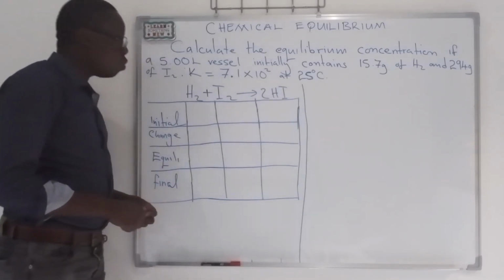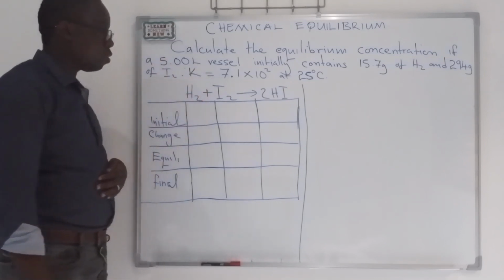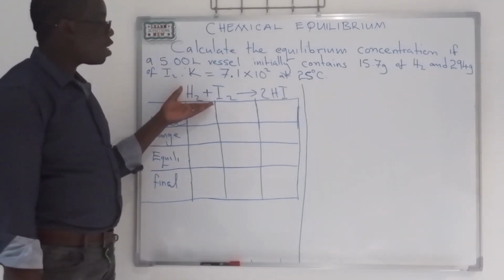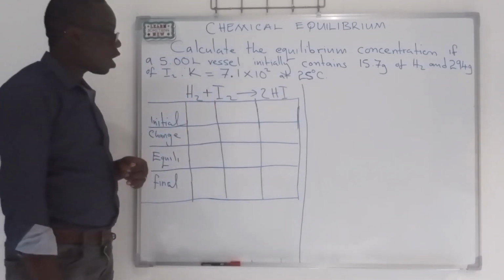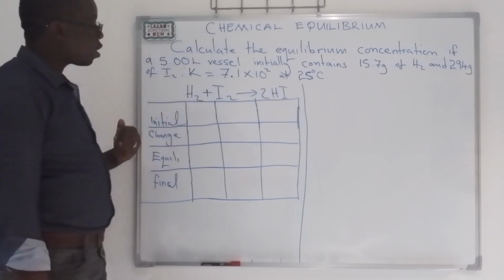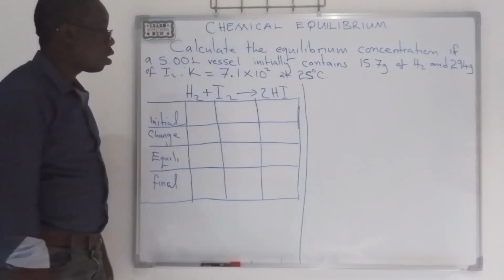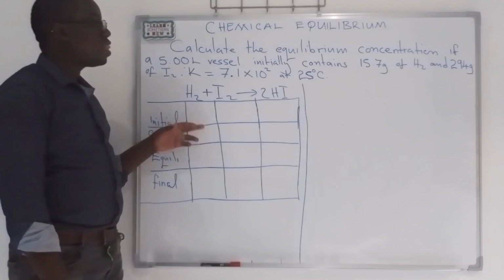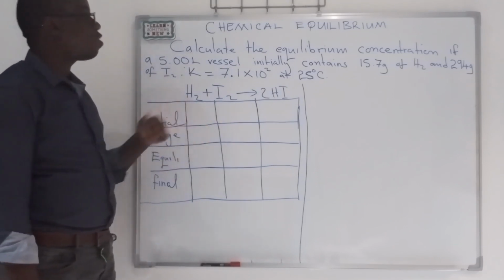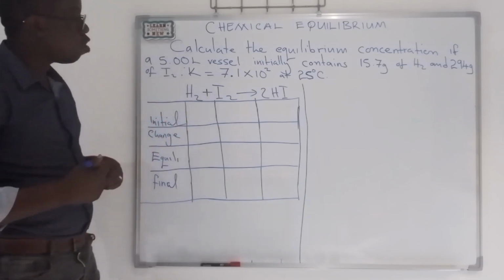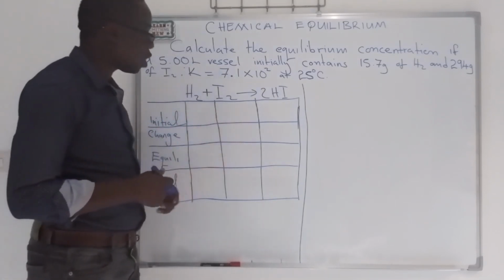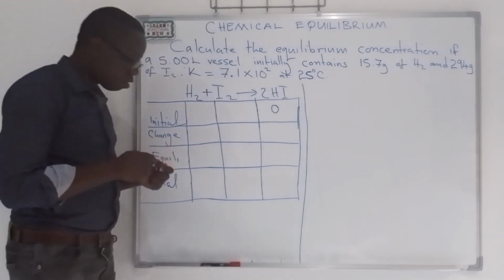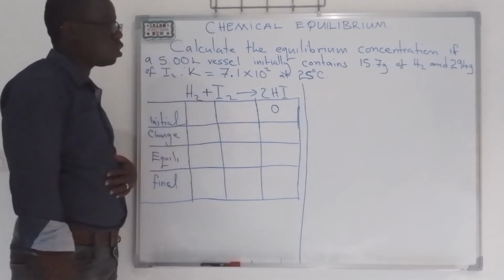So what do we need to do as we are performing this calculation? Well, the first thing is we have the equation here that is guiding us on what is happening in this reaction. We have the reactants there and the product there. Now, you notice that in this equation, we have not been given the initial concentrations of the reactants. For the product, we have no problem. We know that this is when the reaction was starting, so for the product, the initial concentration is 0. But for the reactants, how do we get the initial concentration?